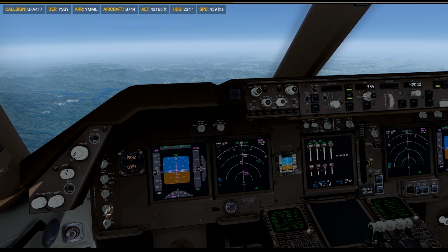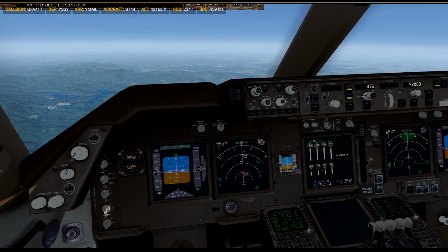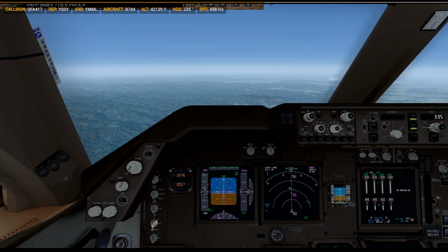Okay, so we're coming up on our top of descent point in about 9 minutes here. So I'm going to go ahead and have the co-pilot take over control and start setting up the FMS for the arrival and set up our V-speeds, etc. You have control. I have control. Descent procedure. Stand by. And that has the co-pilot do his descent flow. And while that's going on, I'm going to go ahead and do the approach brief while we're at it.